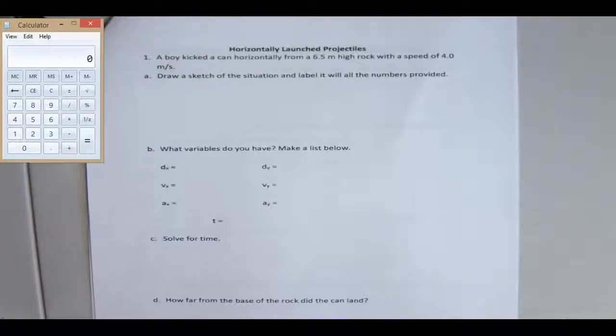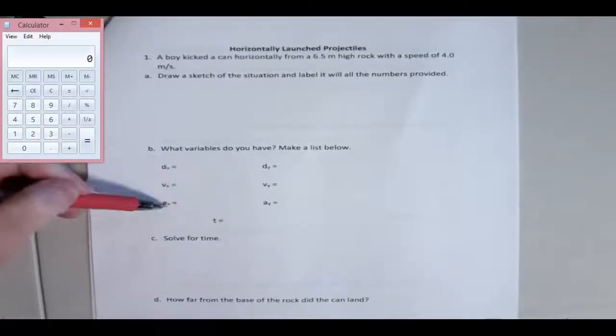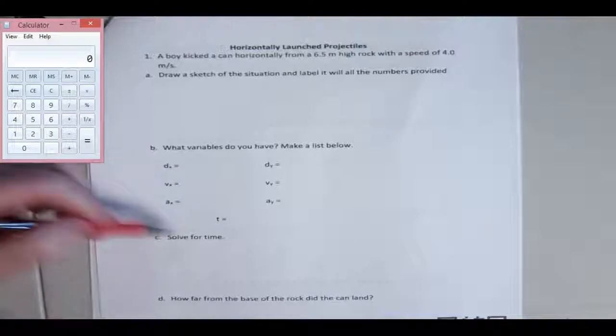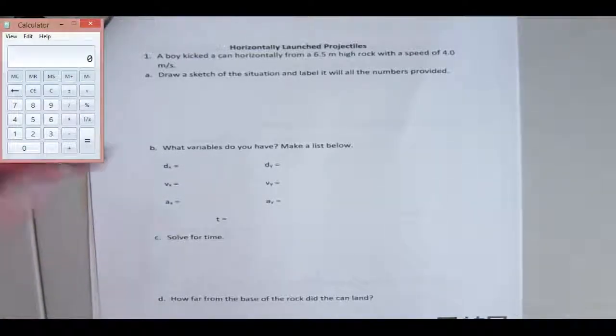All right, test number 1. The format of these that they're going to do with you guys is they're going to give you A and B. So you sketch it, you write all your variables here. So this is your practice problem where they say, hey, write your variable here. Pretty soon, like we do with all units, you're going to start with writing your variables on the side.